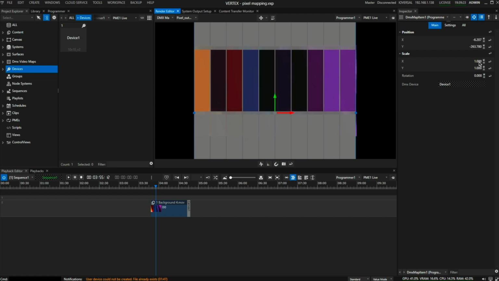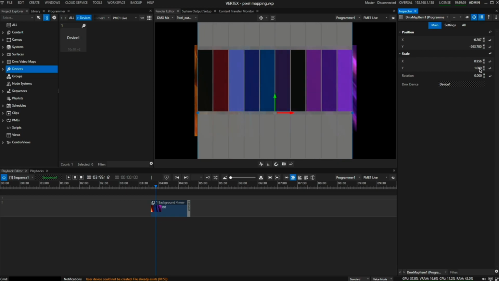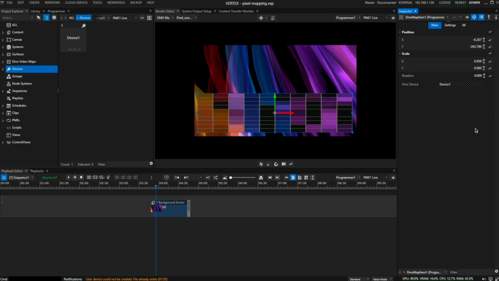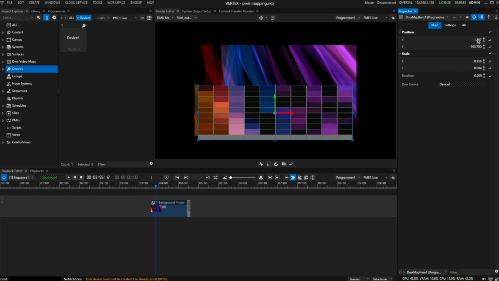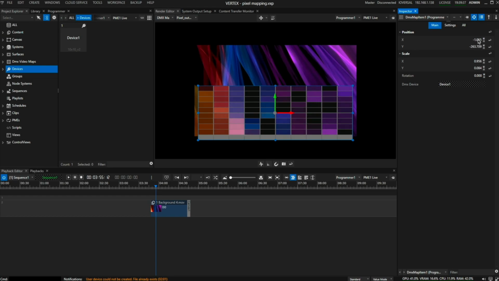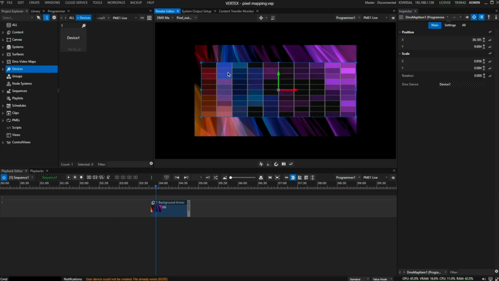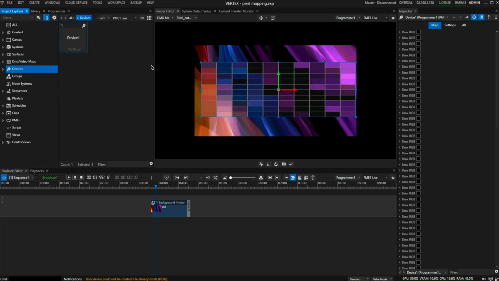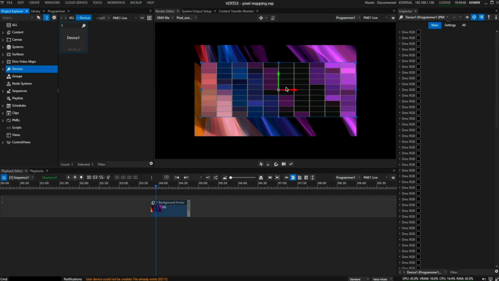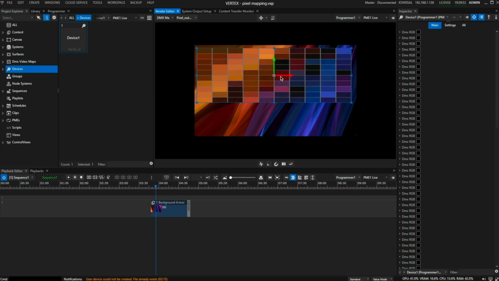So I can also change the global scale of it. I'll press Control to get a finer, there we go, something like that. Maybe bring it down like this. So I can rescale it. I can reposition it any way I like on my output, and it's visually grabbing the textures behind it, and it's going to be mapping all of this out to my DMX map, and then could be sent out over ArtNet or streaming ACN. And as you can see, you can add as many devices as you like.